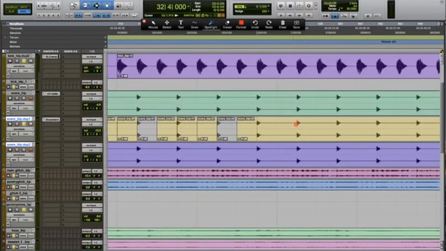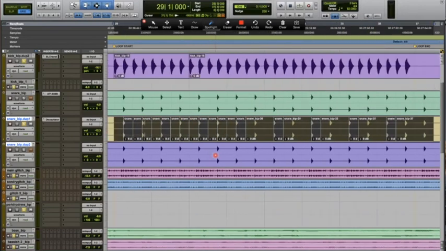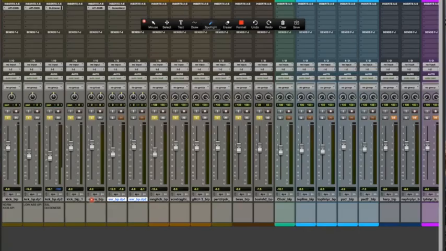Here we go. I'm going to add some extra feel to this drum track. So let me play the original snare. This is the Decapitator.